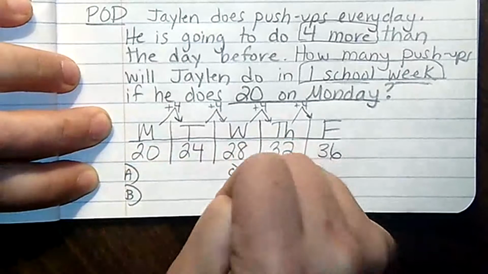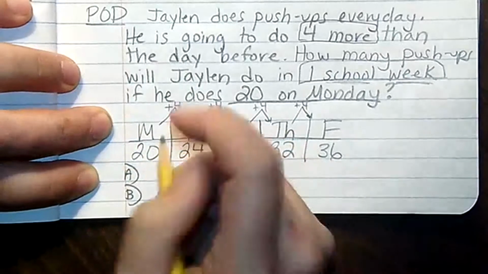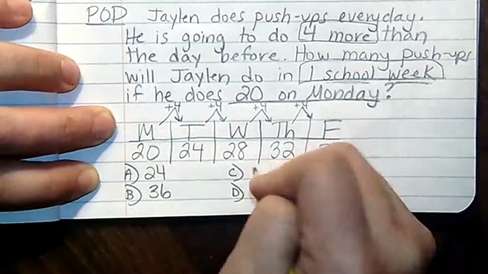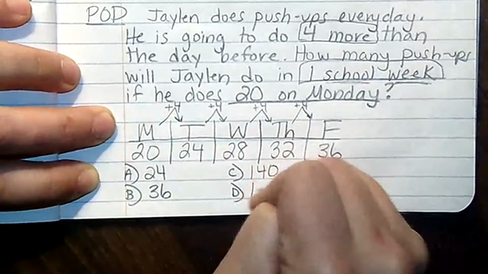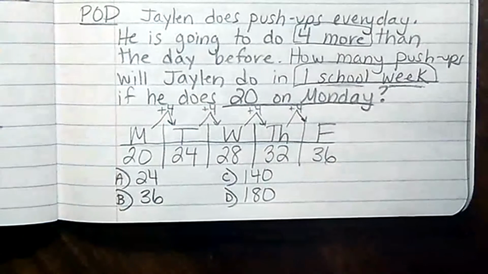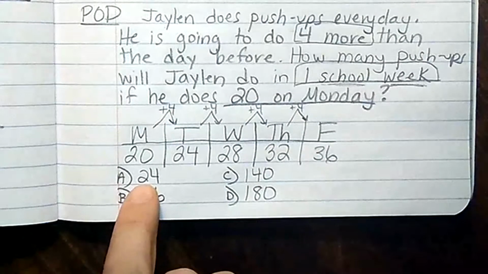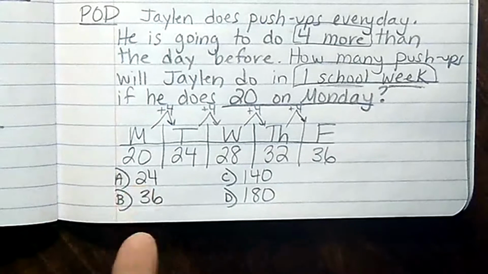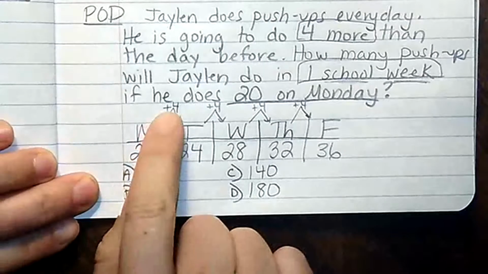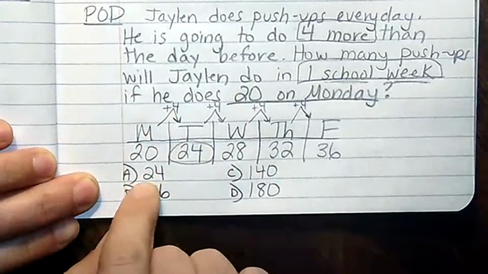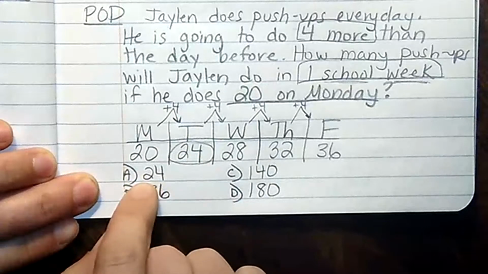Now, if I was a too fast 4th grader, I already know what my paper would look like. Those little old ladies in Raleigh that make up our tests, they would put 24 down here. They would put 36 down here. They would put 140 and 180. Now they put 24 down here because some kids, too fast 4th graders, would have seen the 20 and they would have added 4 and then they got 24 and they would have stopped right there. Ding, ding, ding, ding. That's my answer.